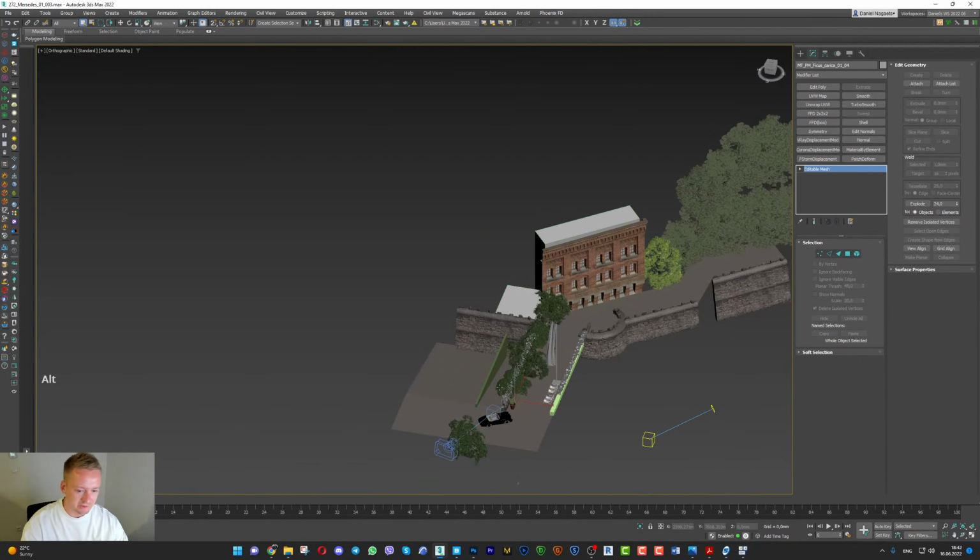Maybe instance, why not? And of course I would like to have it as close as I can, as I will find a nice branch like this one.